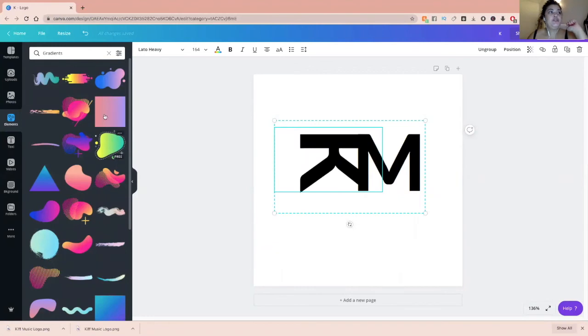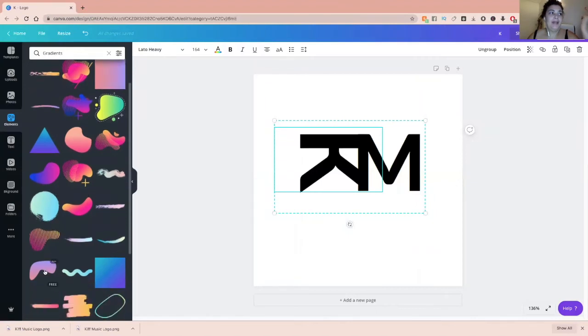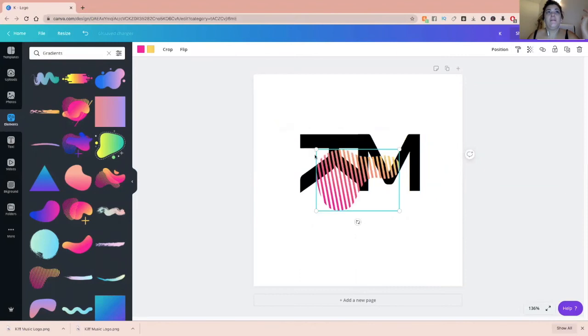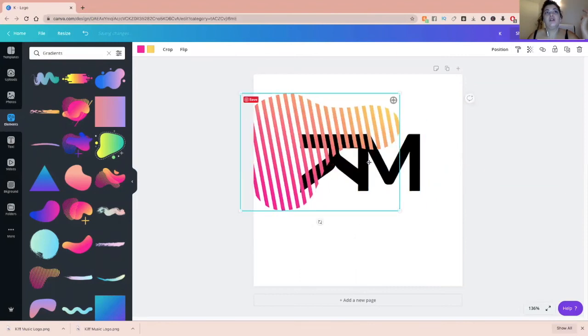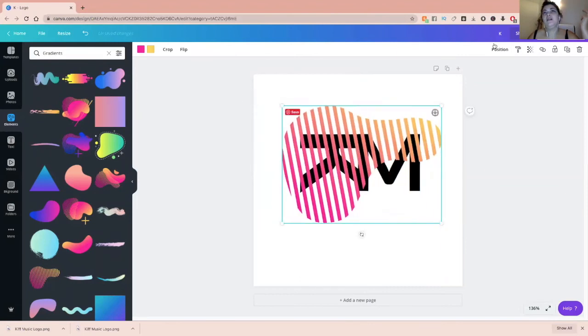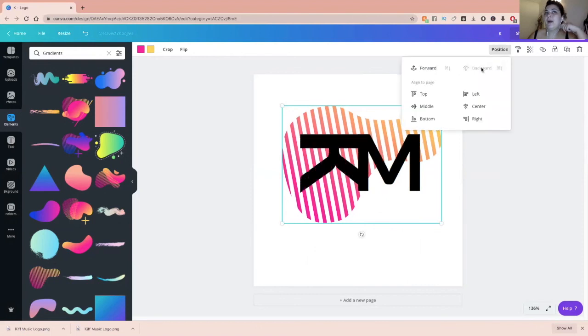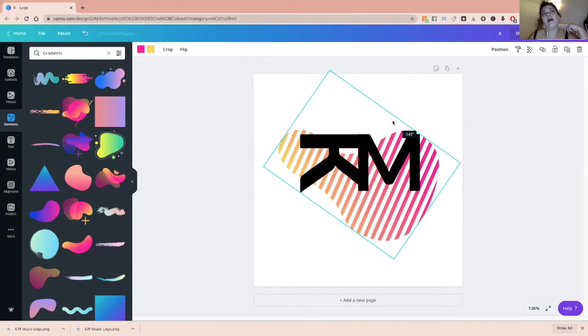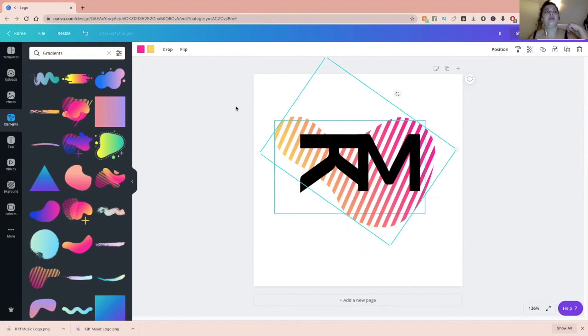Okay, so if you just scroll your mouse over the images, you'll be able to see, basically most of them are free. Okay, so you can maybe use this one on the background. So you make it big, you go position backward, and maybe you want to flip that around, something like that, which is pretty cool.